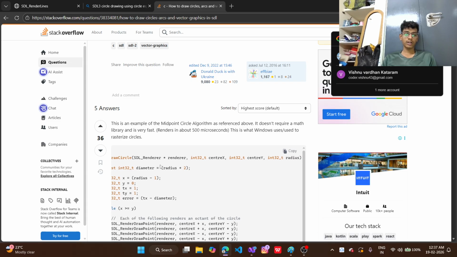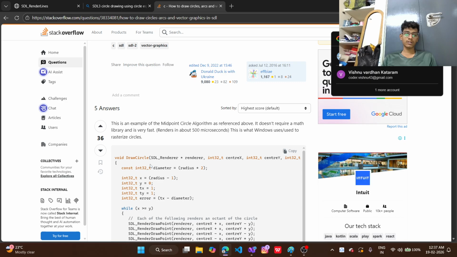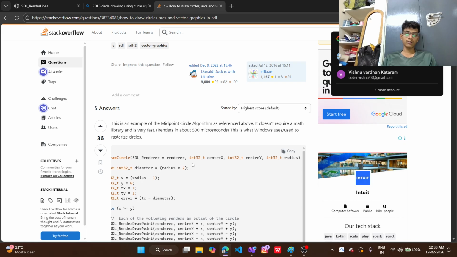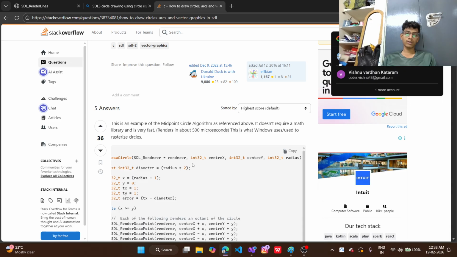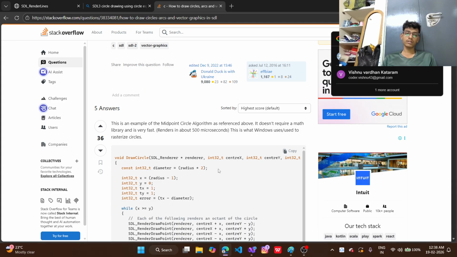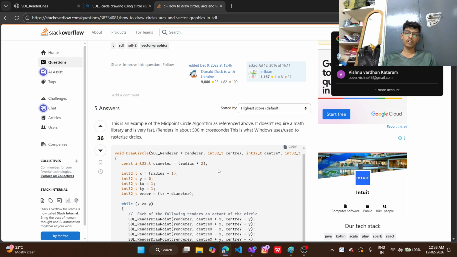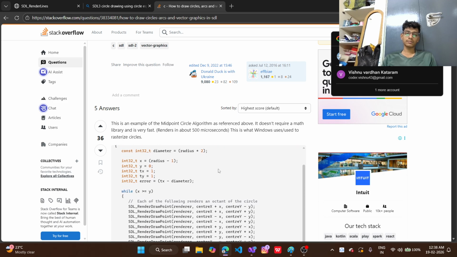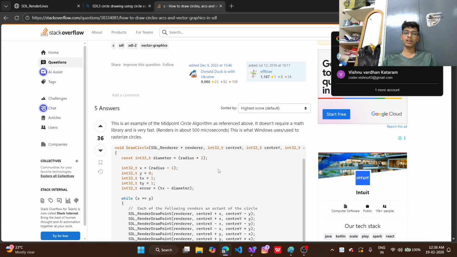So he created a function. He is calling renderer. We don't need to call that, to be honest. Center x, center y, the circle center's x coordinate and y coordinate, then the radius of the circle. Diameter is equal to radius into 2, 2r, right?